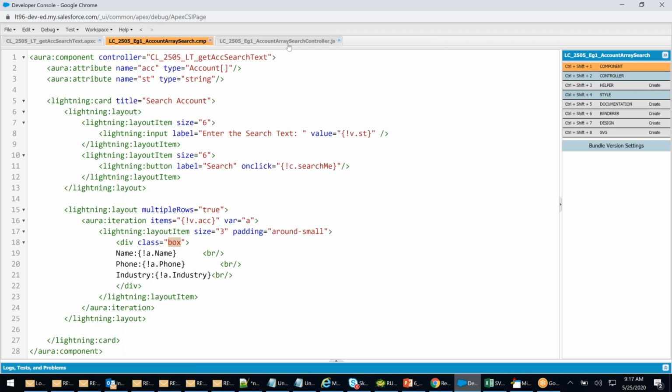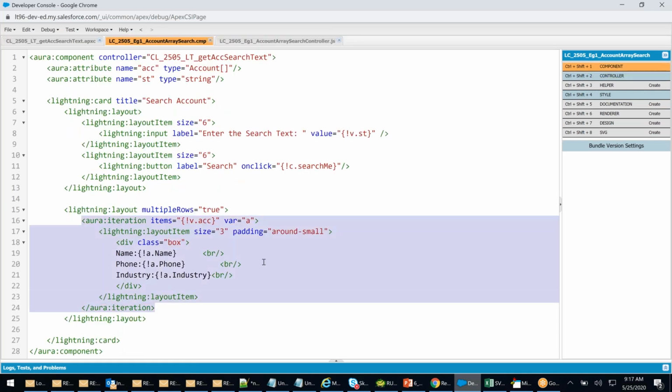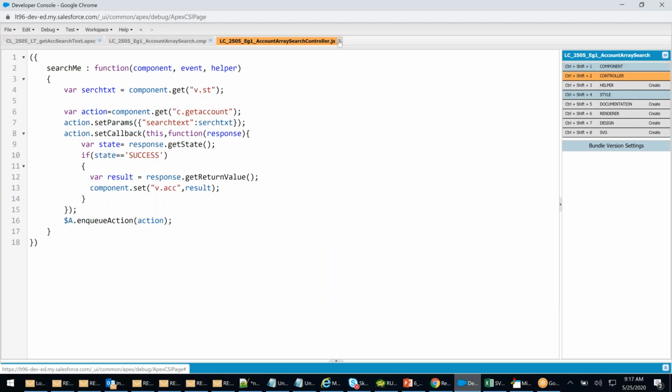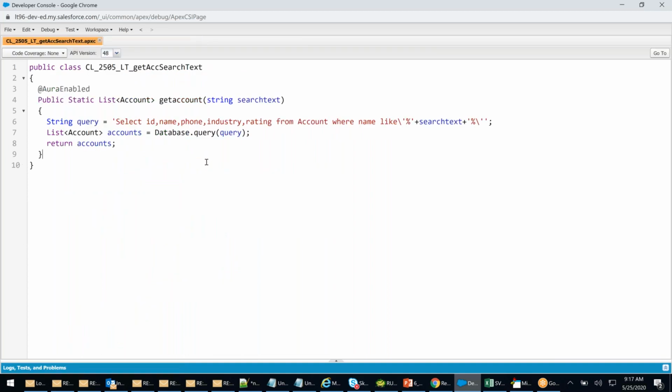Controller, pulling the data, transferring, and here I'm using iteration. That's it. Now I close this. I will use the same server-side controller. That's the reason I have not said example 1, example 2 there. The same server-side controller is used for the next component, and we will display the data in a tabular format. Keep on watching, it's quite different.